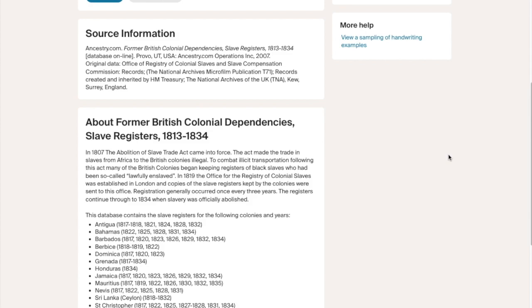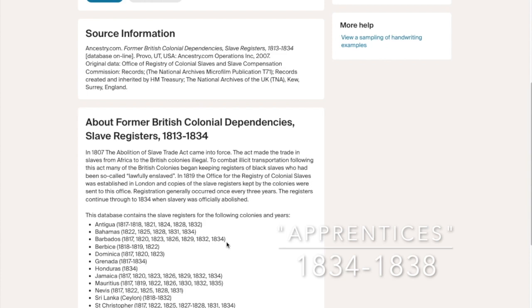And this register captures some of the people, but not all of the people, and for reasons that I'm going to get at, that kind of complicate our search a little bit. And basically what it's doing is capturing at particular moments, and we can see for Barbados, 1817, 1820, 1823, 1826, every 3 years up until 1834, which is when general emancipation happened, though many of those people who were emancipated in 1834 still had to wait another 4 years where they were kept as what was called apprentices, which was really another form of slavery on the island until they were truly emancipated in 1838.